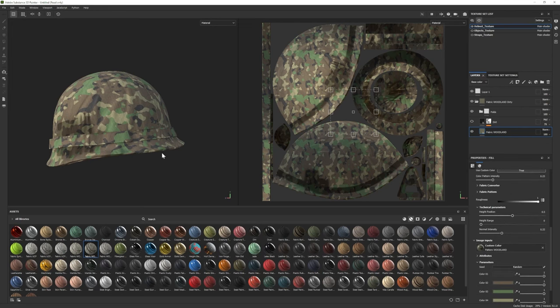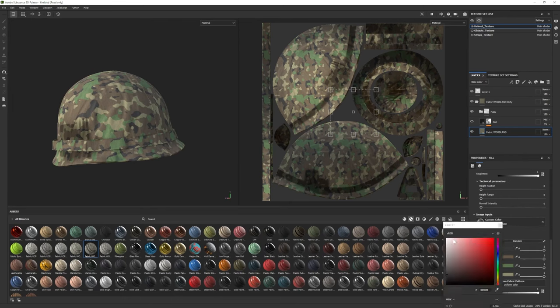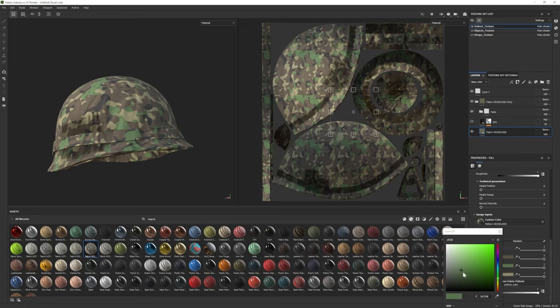So I'm gonna drag down all of those sliders for the height, since I can add my own fabric material afterwards. And then I can start playing around with those colors. I'm just gonna make all of those shades a little bit more dull, a little less saturated. And I can also start playing around with the folding effects, just making them a little less dramatic.